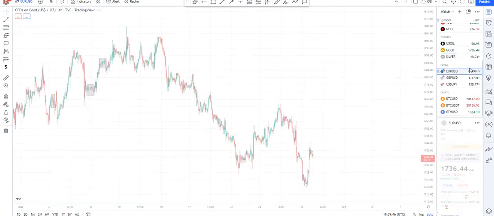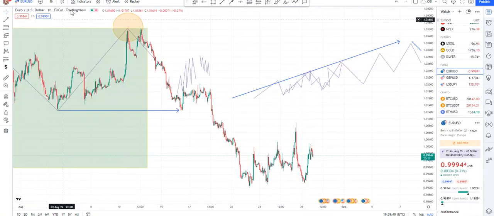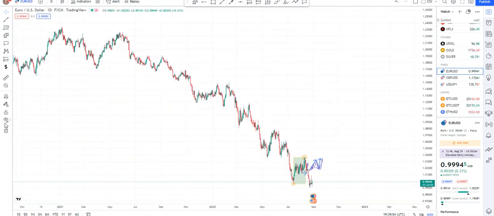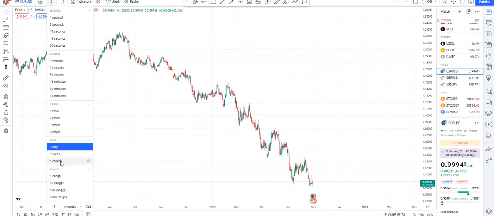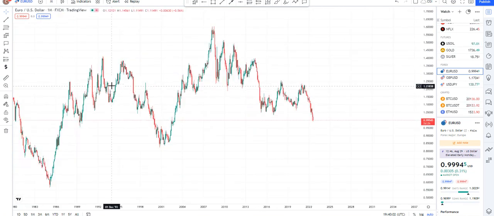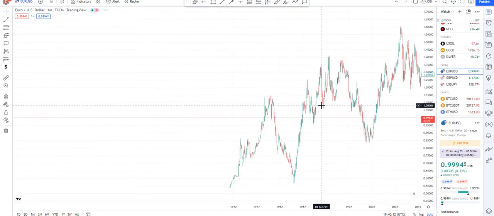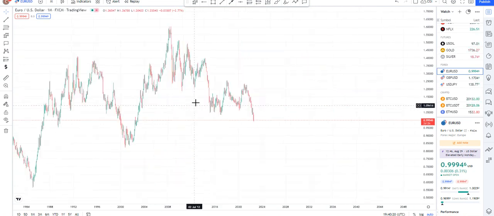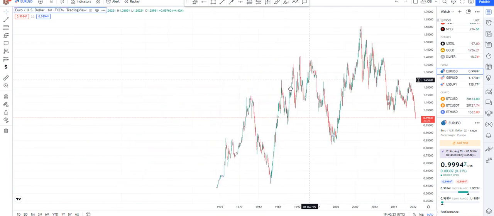All right, let's start. So we'll start with Euro USD. Let me delete everything on the chart. Start from the monthly time frame, which is basically the biggest time frame you have on most platforms. You can do a custom chart on most platforms as well, but let's just look at the monthly. Wow, I had no idea that Euro USD is bullish on the monthly chart.